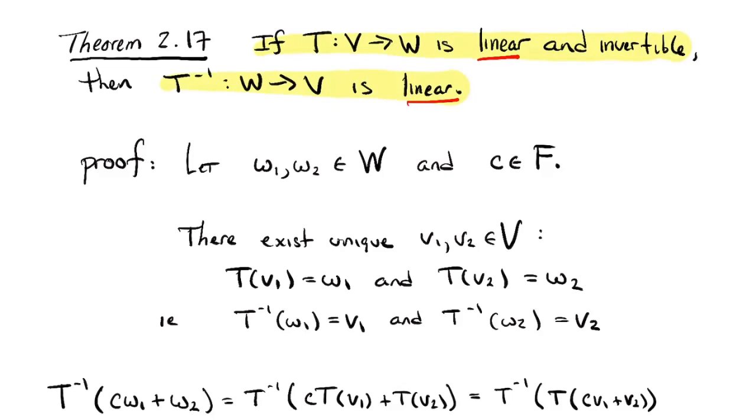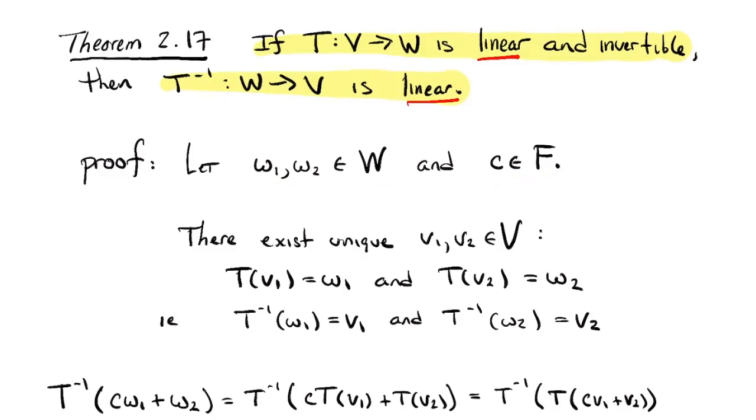So how to prove that? Well, a linearity proof: T inverse is a map from W to V. So a linearity proof should start by choosing two elements of the domain and a scalar. I need to show that sums go to sums and scalars go to scalars, and I'm going to do it all rolled up into one version. But this is how a linearity proof starts generically: pick two elements of the domain, pick a scalar, okay?